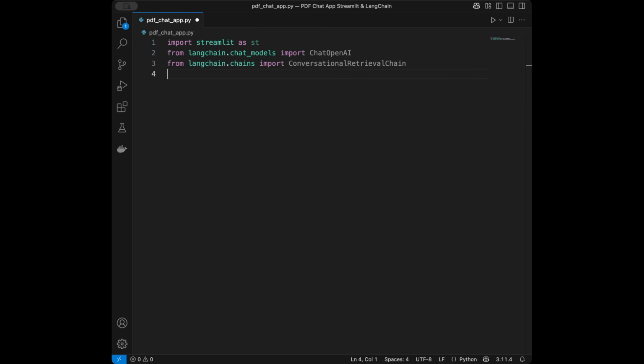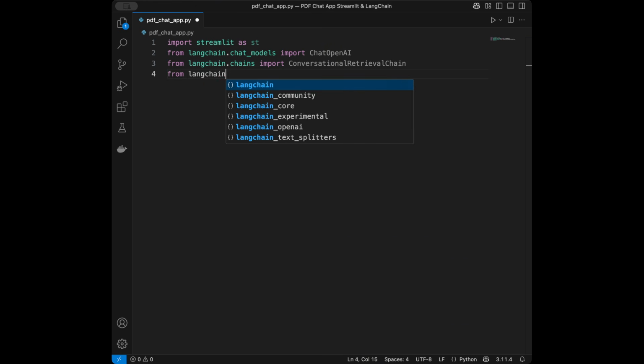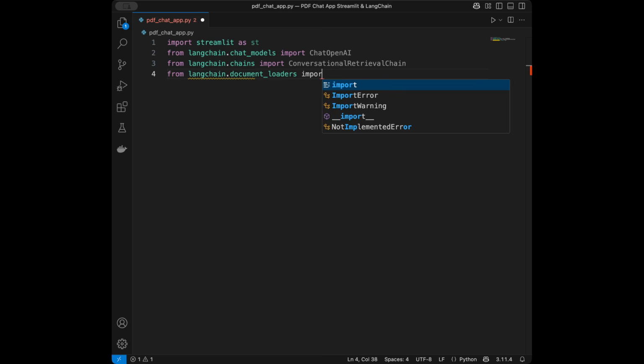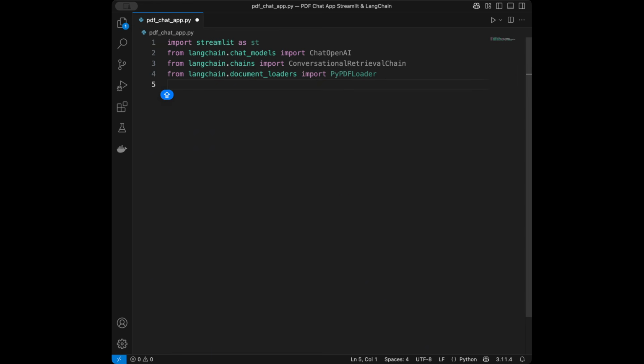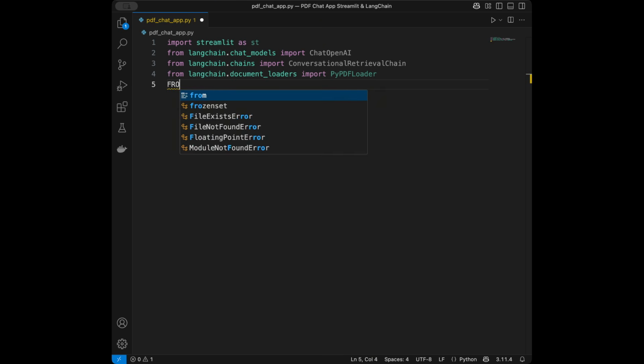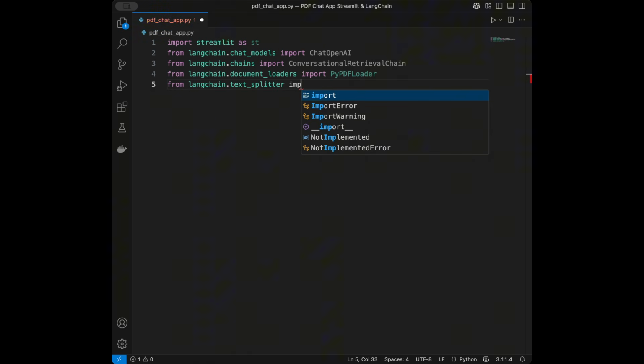Next up, we are going to use PyPDFLoader from langchain.document_loaders, PyPDFLoader like this.